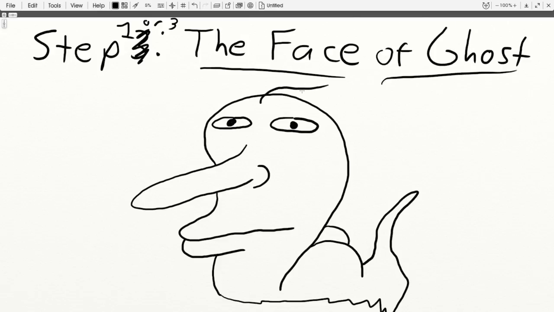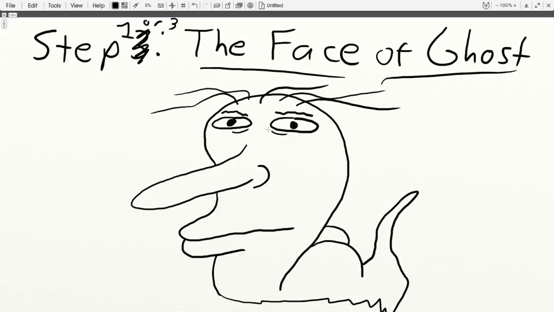Yeah, ghosts kind of take a lot of different forms. This one looks pretty good. Gotta give little lines under the eyes. A lot of ghosts are very tired. Ghosts don't really sleep, so I like to draw little lines under the ghost's eyes.